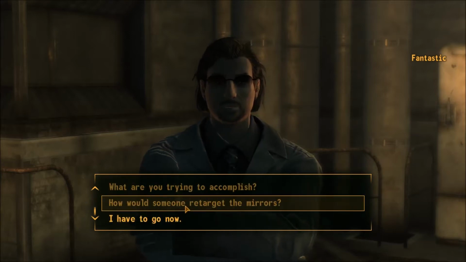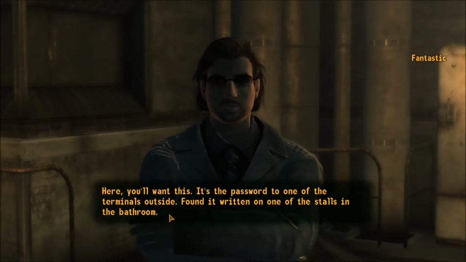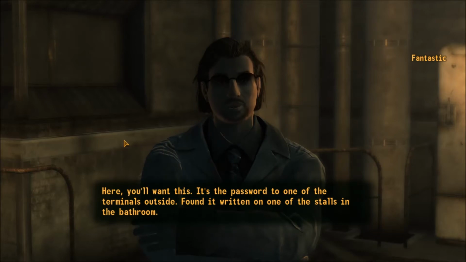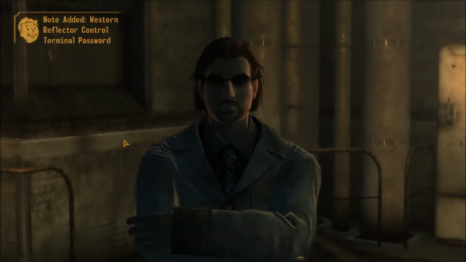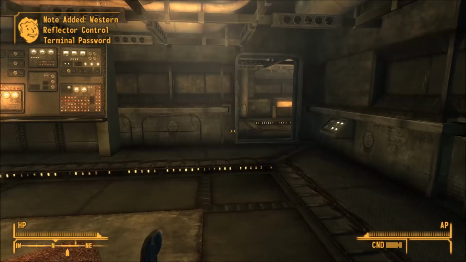Yeah, I'm sure. Alright, I'll be going. Here, you'll want this. It's the password to one of the terminals outside. Found it written on one of the stalls in the bathroom. Ah, so that'll be real helpful.